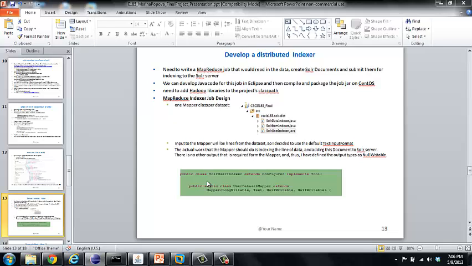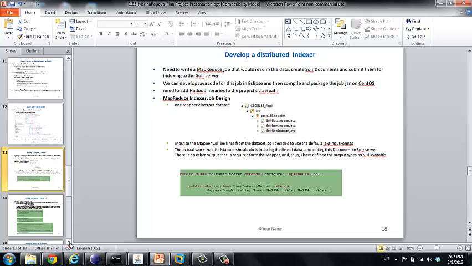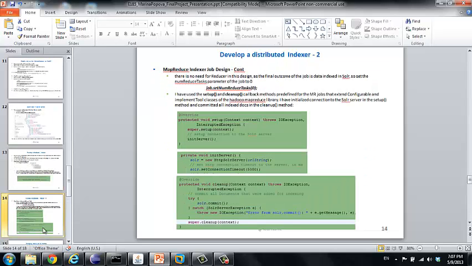Then the mapper itself, basically what it will be doing is creating a document per line. Whatever line it gets, it will parse it, create a document, and submit it to the Solr server. Just the same thing that the local indexer was doing. But what it means is that there is no real output from the mapper, so we can just use the null writable as the output type for the mapper. Another point to consider is that we also do not need any reducers, because all the job is done in the mapper. We don't really care about what is happening afterwards.